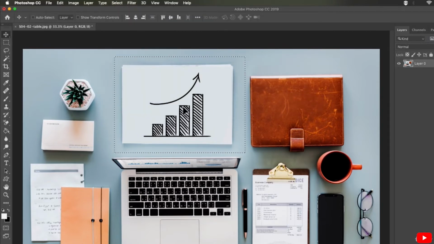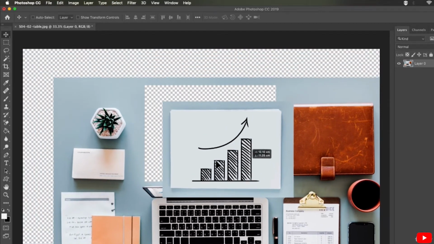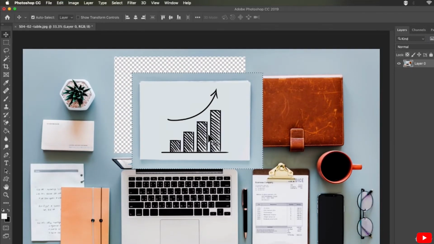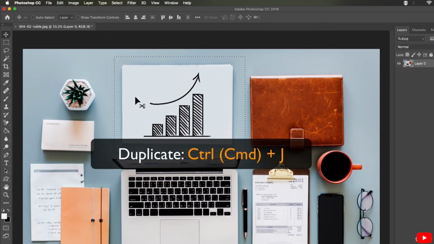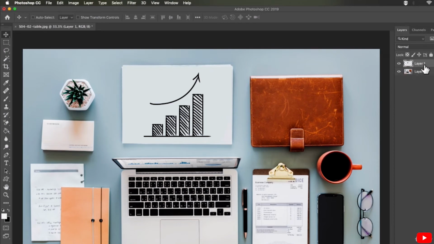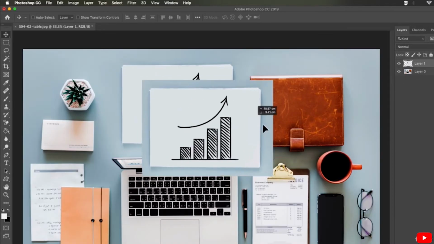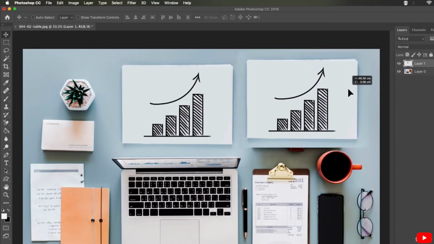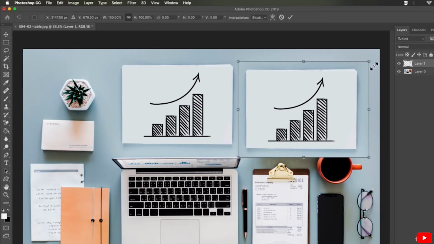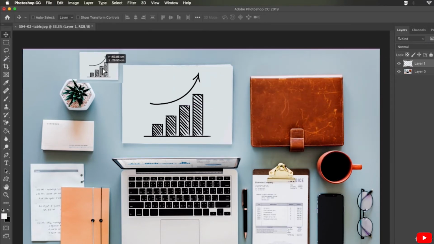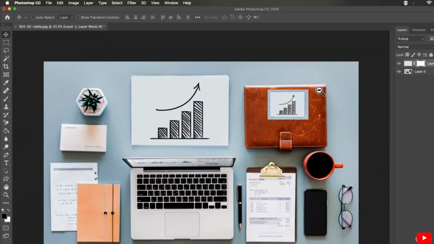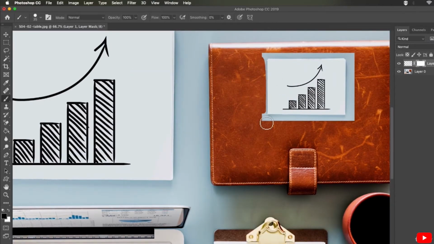I'll now teach you how you can duplicate objects in your pictures. First, select a region and press Ctrl-J, the shortcut for duplicate. Notice that you have an extra layer duplicated, which consists of the selected region you just made. Now, you can move this area to where you want the duplicated object to be. To make a clean duplicate, apply what you've learned about layer masks to delete unwanted edges, like I've taught you back in section 3.